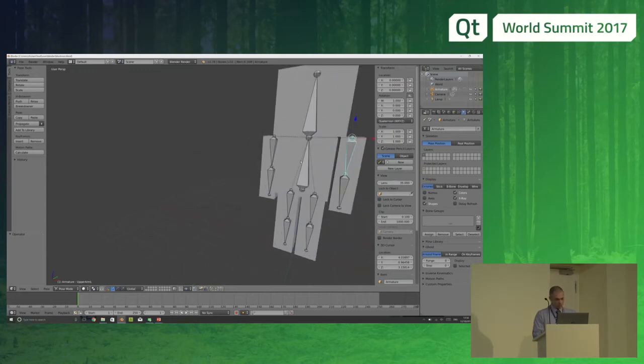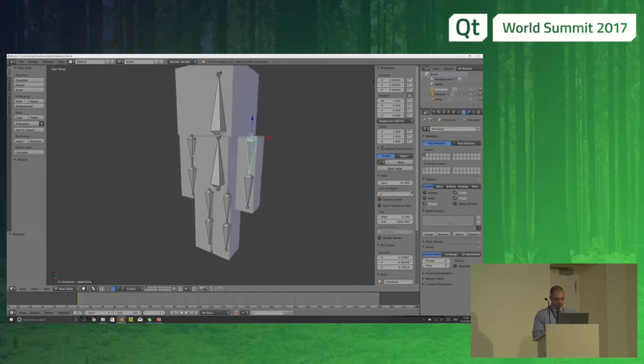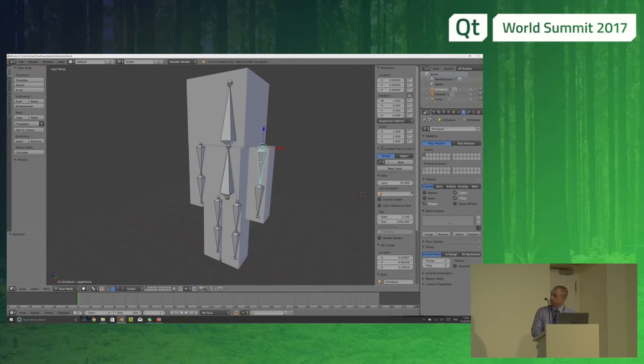Then as we move the skeleton, the mesh moves along with it. There we go. So I've got this joint selected, and if I were to rotate this one around the x-axis, you can see, yep, the whole arm moves. Because the lower arm bone is parented to the upper arm bone, it moves with it. Whereas if I were to select the lower arm one and rotate that, only the bottom half of the arm actually rotates. So when your artist assigns weights for the vertices to the bones, that's controlling how the mesh deforms as the bones move.